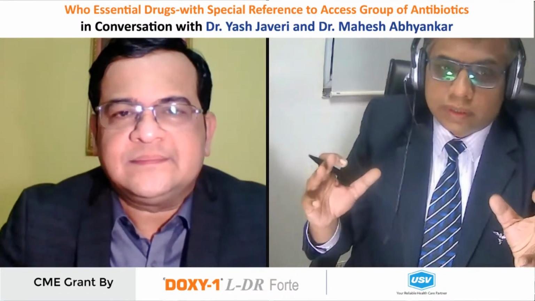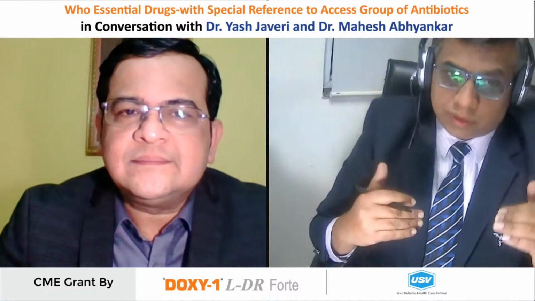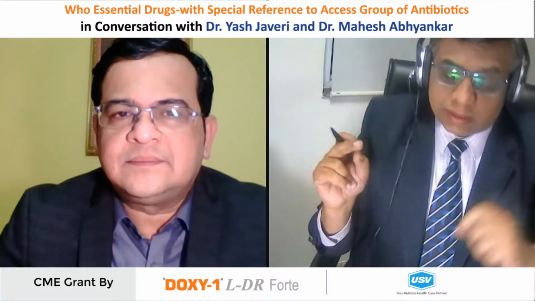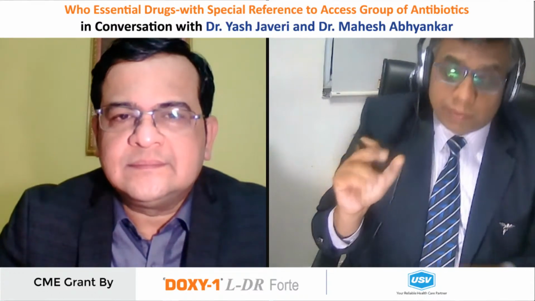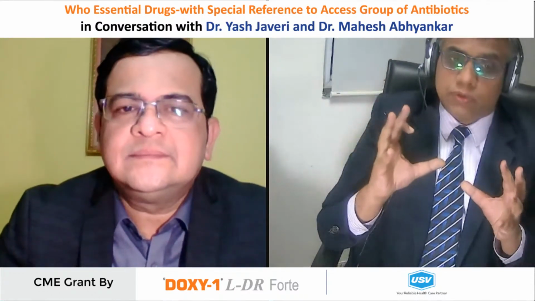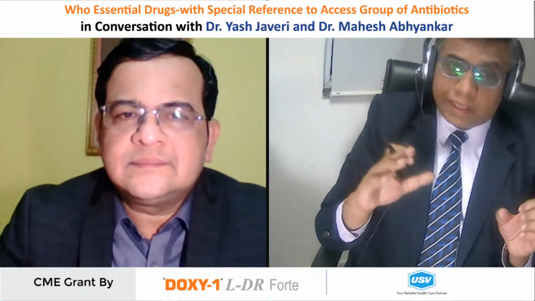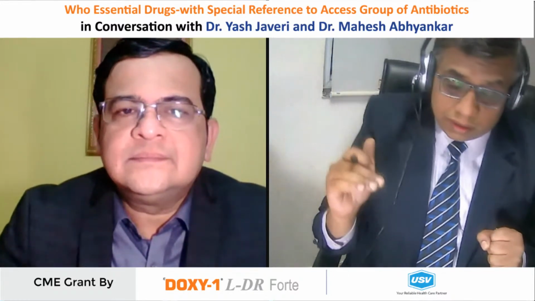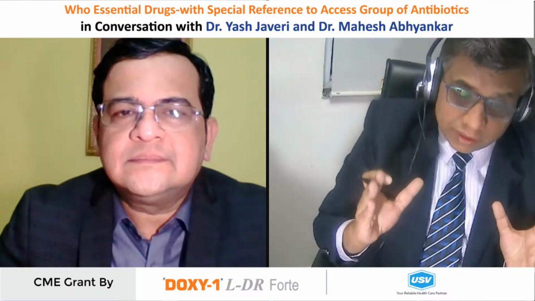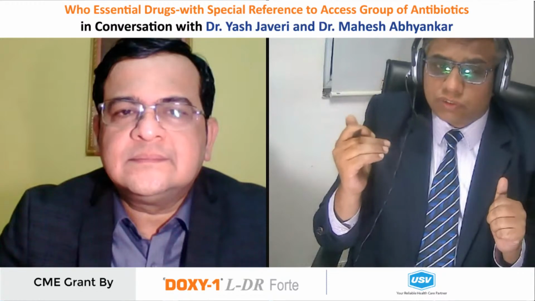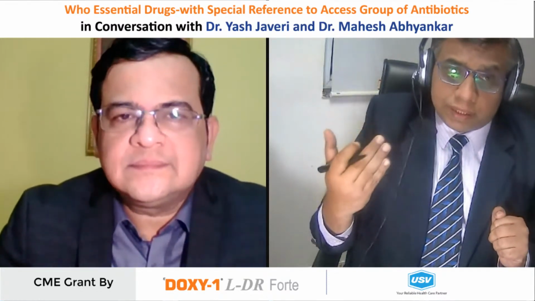See, WHO, looking at the public health aspect, has listed a comprehensive list of drugs which are called essential drugs. The list is based on the healthcare needs of the majority of the population. This is like a socialist approach, doing good for the maximum number of patients. It might not have very high-end drugs, but at the same time, it will have all life-saving drugs. The list was first formulated in 1977, and then it has been regularly updated.